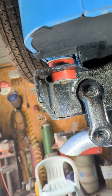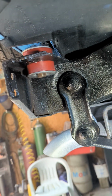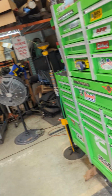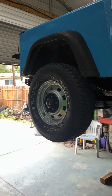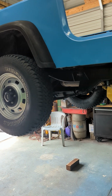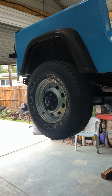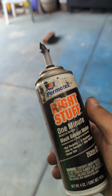Now, if you remember from an earlier video, we did have to cut open the box section under the body tub on both sides where these body mounts are. We cut a flap in each side so we could access the metal block that's in there that the bolt threads into. So we did not weld those shut because they pretty much were primed inside. I don't know if they were dipping these bodies at the time in a solution or what they were doing. So instead of welding and burning up that primer that was inside the box and all that, we just pushed the flaps back shut, and then we sealed them shut with this.